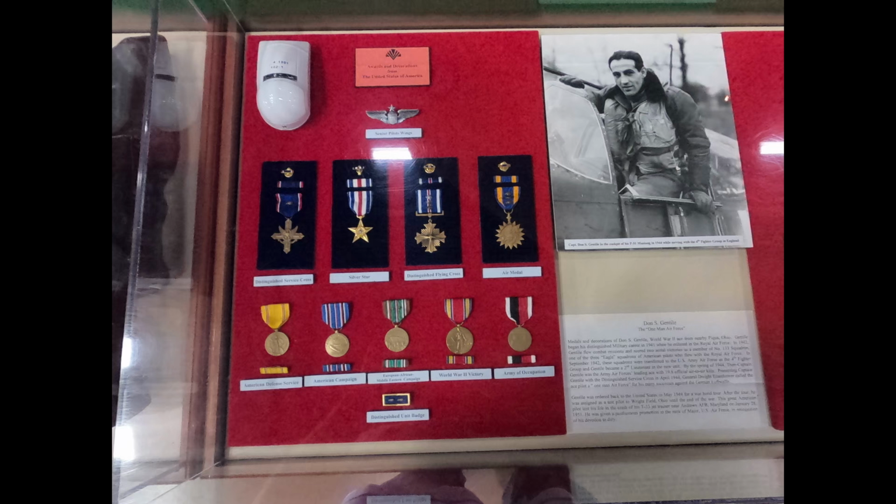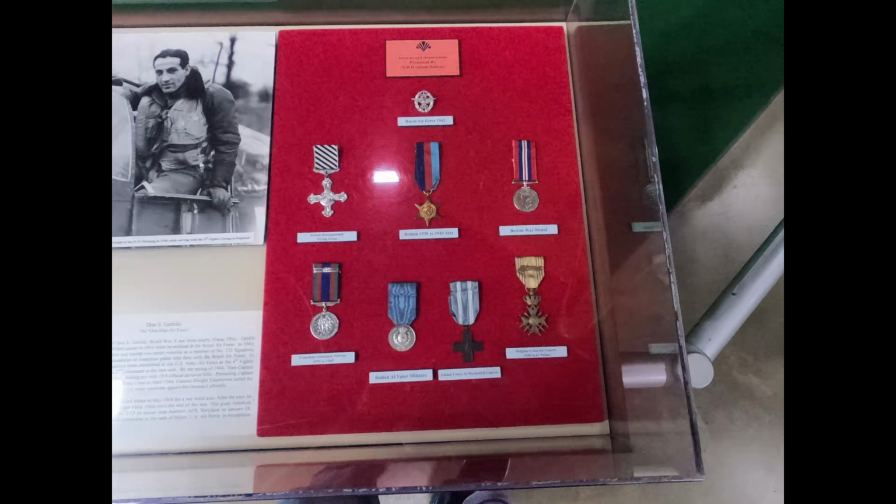Getting back to what an ace is, I actually had to Google this because I was confused about one part of it. An ace is somebody who's downed 5 enemy combatants. What I didn't know was if it was in one day or career, and I think the answer is career. Let's move along, though. There's his medals on the right side. This guy won a lot of them. British, 1933 to 1945 Star, British War Medal. So this guy was pretty much your aviation stud back in World War II. And I'm a little confused, I thought this was the World War I hangar.